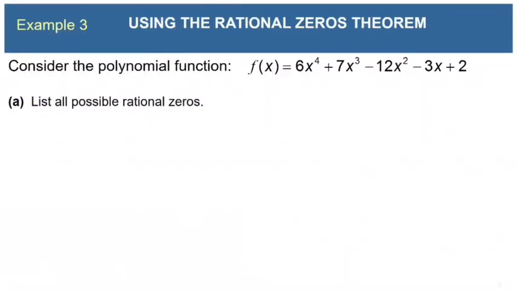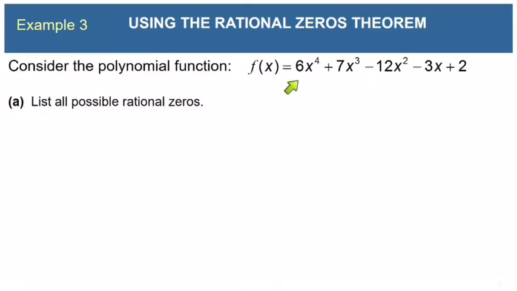Now, what does the rational zeros theorem mean for us? Well, it means that if we are asked to find the zeros of a polynomial and we don't have a 0 to help us get started, we can generate our own list of potential zeros by making a list of p numbers, which are all the factors of the constant, and a list of q numbers, which are all the factors of the leading coefficient. And then any p over q combination we can make is a possible 0.